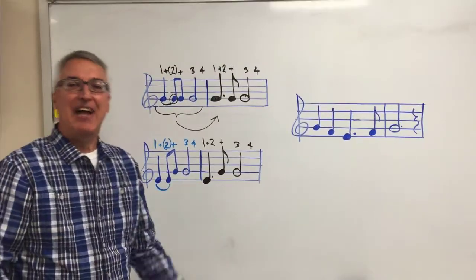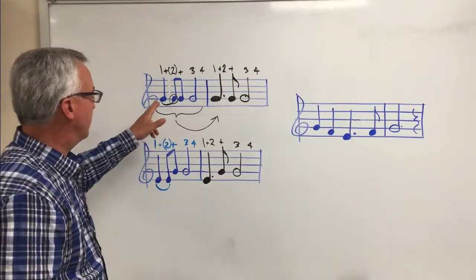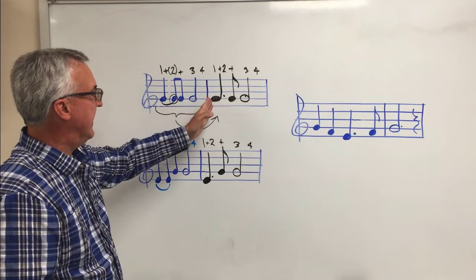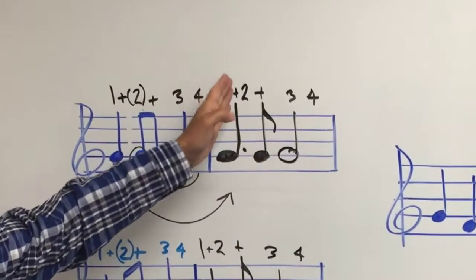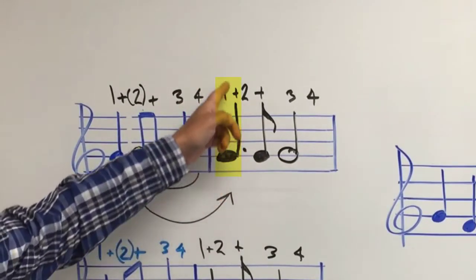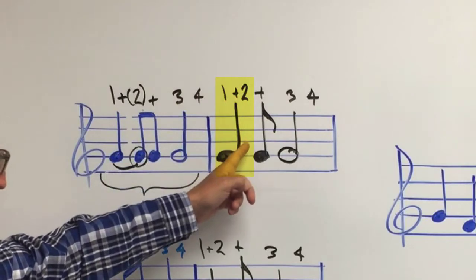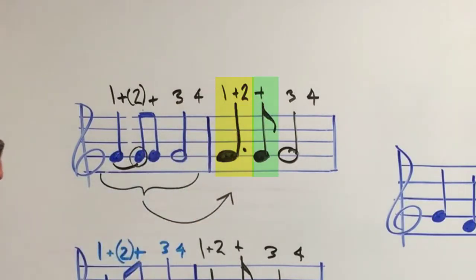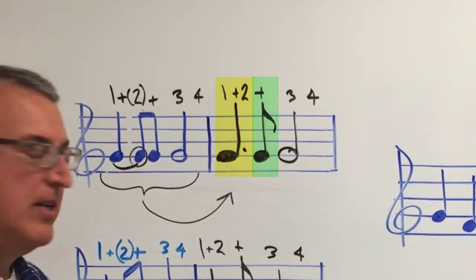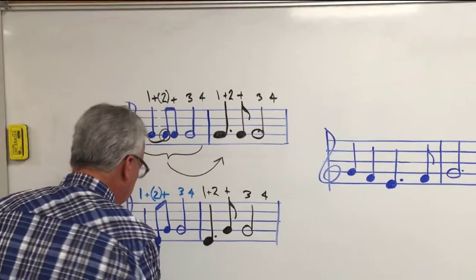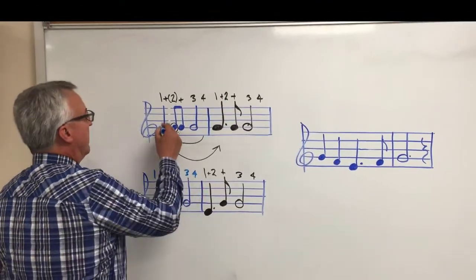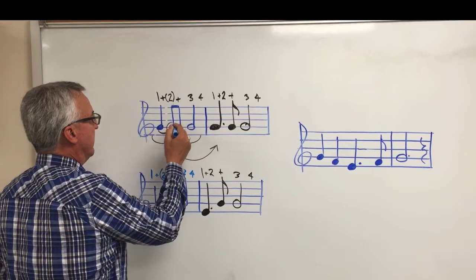All right. I have one last thing, because in both of these examples the dotted quarter note happened at the beginning of the measure, so the counts were 1 and 2, right? It's all of beat 1, and it's half of beat 2. And then on the end of beat 2, we play the eighth note. So 1.5 beats was all of beat 1 and half of beat 2.